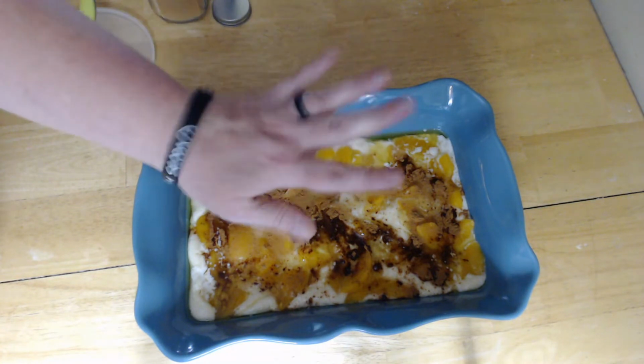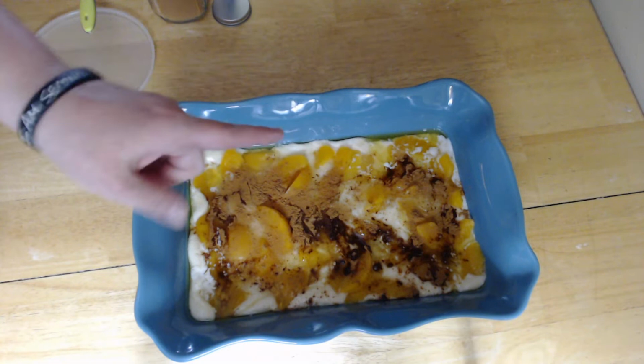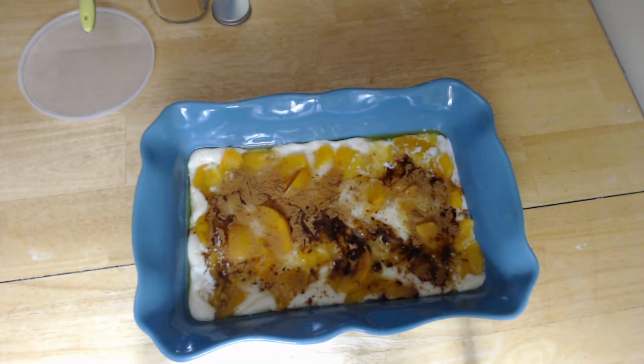Now, a must with this in my household is you better have some vanilla ice cream in the freezer. When this comes out of the oven, you need to scoop you out some and put you a nice big scoop of vanilla ice cream on top. Any cobbler, I feel like, needs some good old vanilla ice cream. So we're going to put this in our oven.